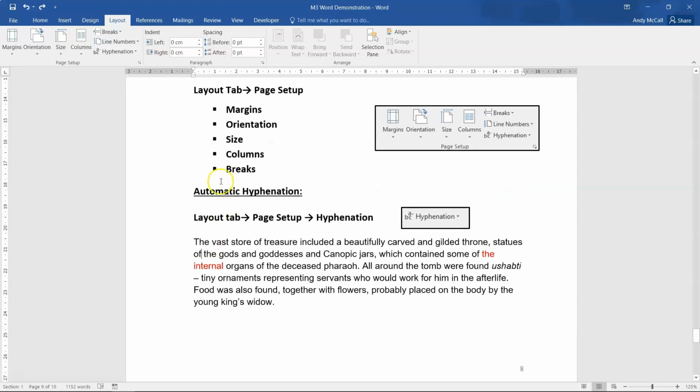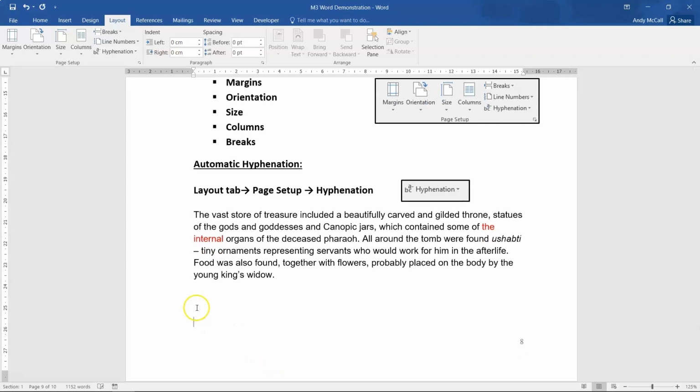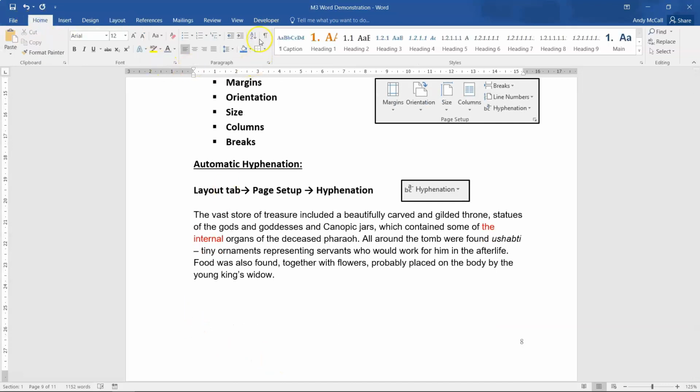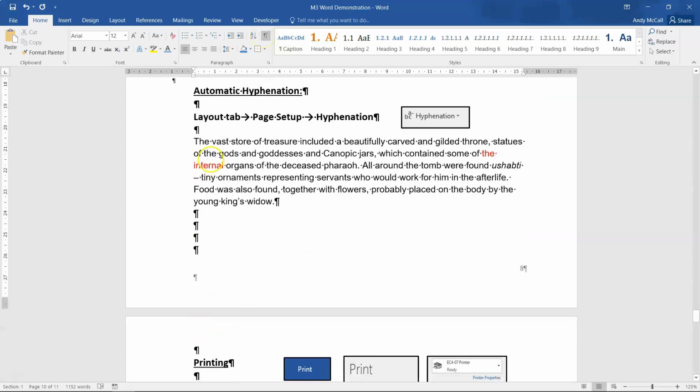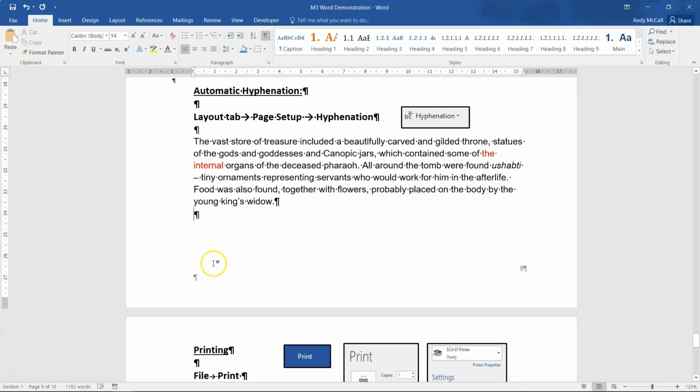Really important. Another interesting and really useful feature is the page breaks option. For years and years, before I was given this knowledge, to create a new page on a document, I would always keep pressing Enter. Now if I show my marks here, you'll see when I press Enter several times, it comes onto the next page. But what I don't want to do is keep doing that, and I just want to go immediately, after this paragraph, onto a brand new page.